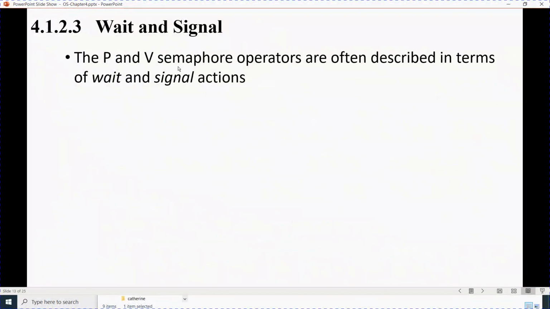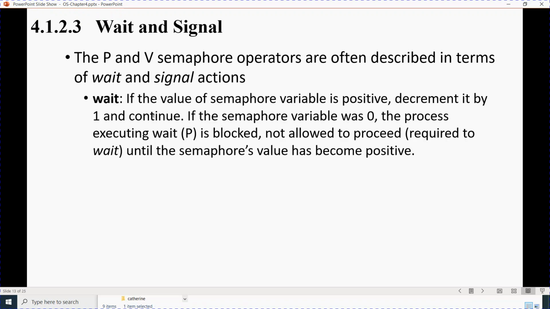We can describe the P and V semaphore operators using the terms wait and signal. Wait, meaning if the value of the semaphore variable is positive, decrement it and go on executing the process.